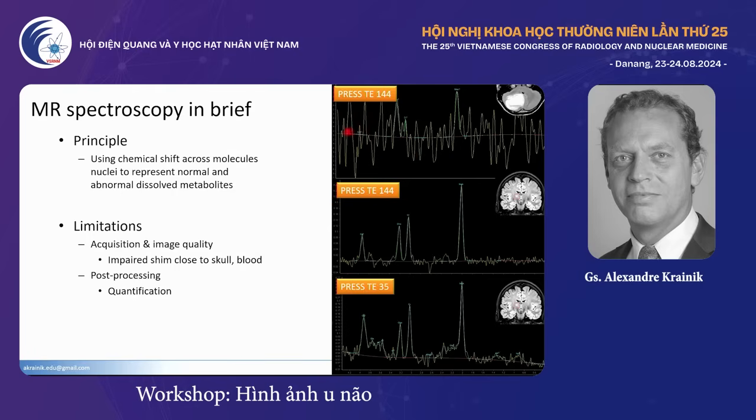To determine whether the spectrum is good or not, you can have a look at the baseline, and we used to say that the amplitude of the baseline should be at maximum 1/3 of the peak of the NAA. We will talk about the peak of the NAA, but maximum 1/3. And here you see the amplitude is higher than the peak of the NAA. Then here, there's nothing you can talk about, okay?